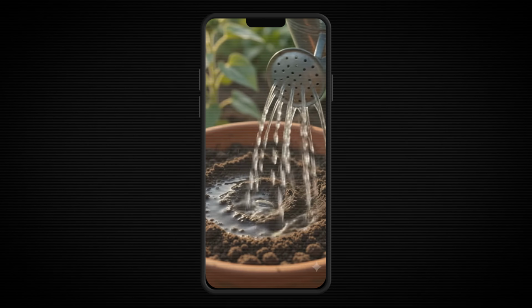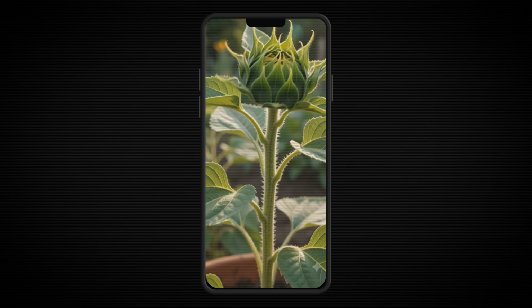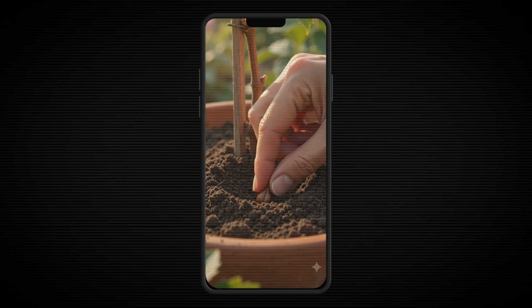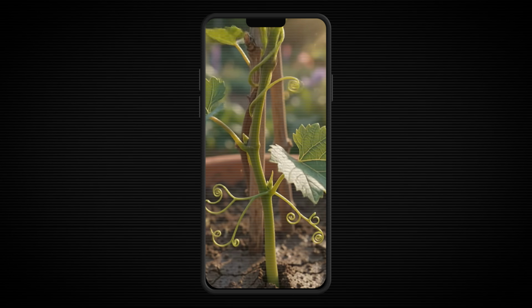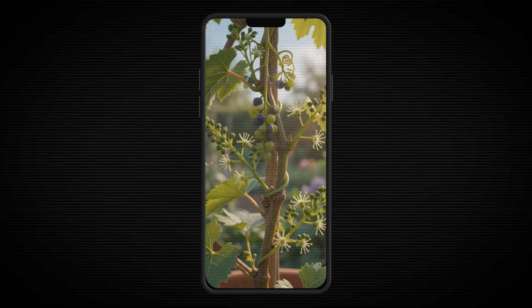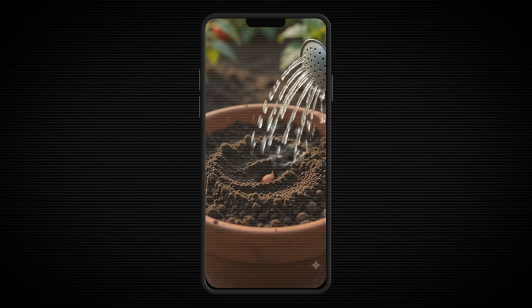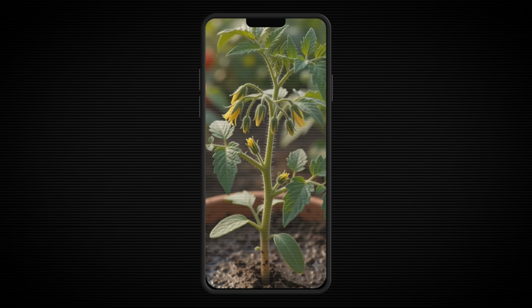What if I told you that I just found one of the newest AI niches on the internet right now? Well, I'm talking about these viral time-lapse plant growth videos. They're visually satisfying, incredibly calming, and honestly, almost impossible to scroll past. Your brain just wants to keep watching. And the best part, almost nobody is talking about this niche yet.